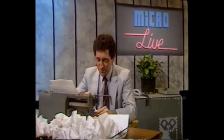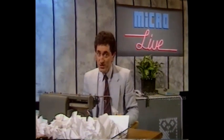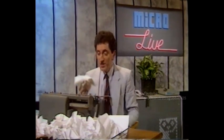The problem with a typewriter is, well, when you're trying to edit the text after it's been committed to paper. Now, of course, ideally, the paper copy would be the final stage. And that, of course, is what the word processor is all about. You can make all your changes before you commit yourself.